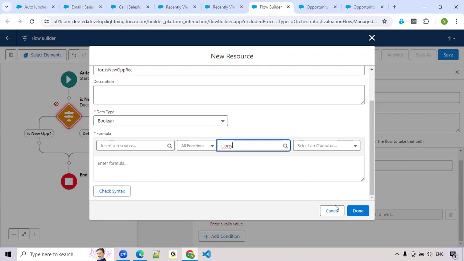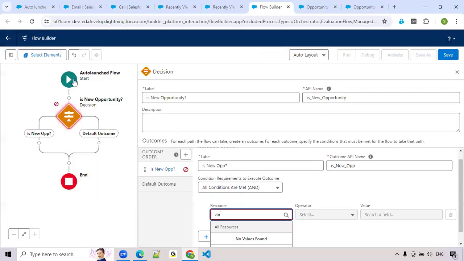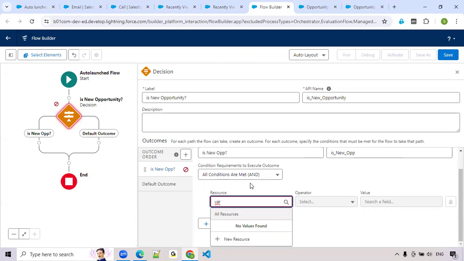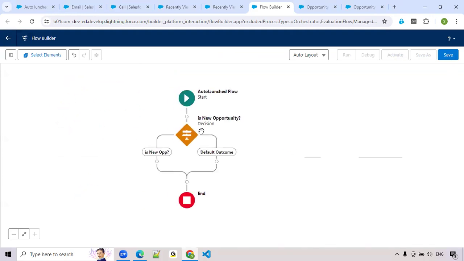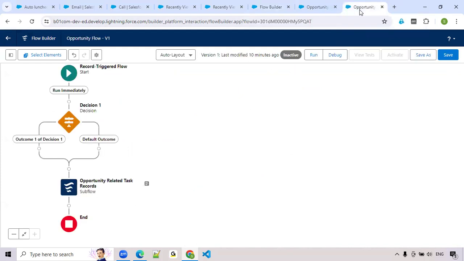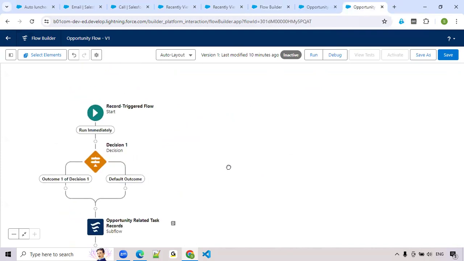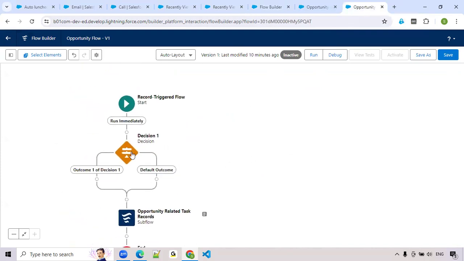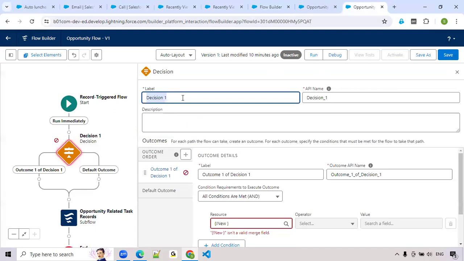Okay, got it. So actually it is an auto-launched flow, right? In auto-launched flows, some scenarios are not supported. Some of the formula fields are not supported. That's why it's not showing here. This condition we can add into the parent component. Let's come to the parent flow. So this is the parent, right?